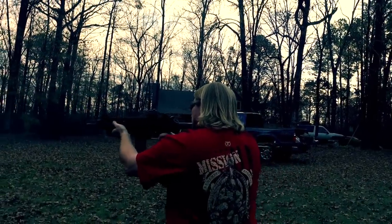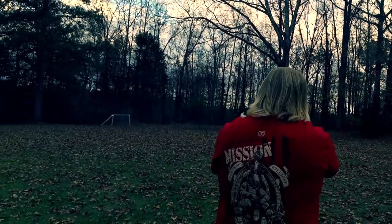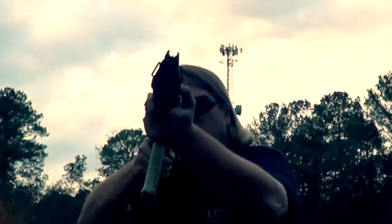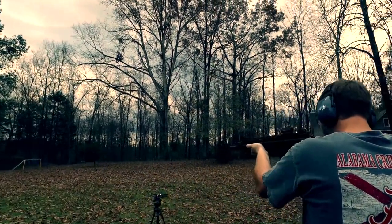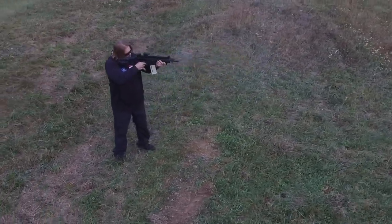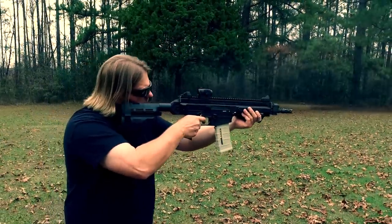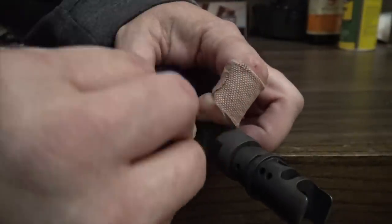Malfunctions aren't something you're going to have to worry about, though. I've been running this thing for a few months, have over 1,000 rounds through it, and not even a hint of a malfunction. And by the way, haven't cleaned it either. Right from the box to the range, 1,000 plus rounds, this thing is running like a sewing machine. I'm sure that one of the things that helps with this is the CZ Bren 805 is piston driven. It has one setting for regular use and another for harsh conditions. I've been running it in regular the whole time without any problems.